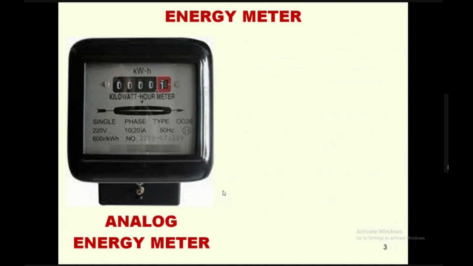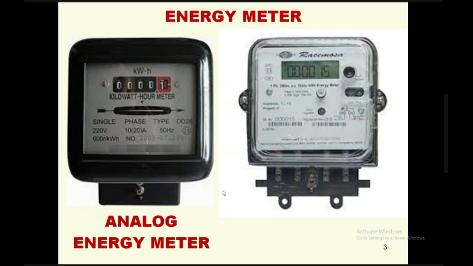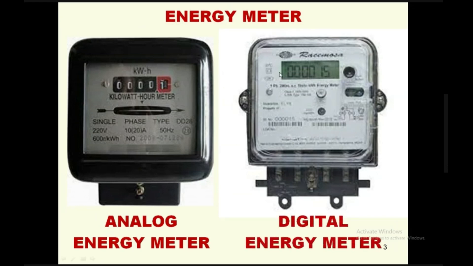Today everything is an embedded system, which means it is pure digital. All meters today are digital meters — whenever you see a display, it is a digital display. When there is a digital display, there is a seven-segment display, and when there is a seven-segment display, it undergoes two core conversions: binary to BCD and BCD to seven-segment. These conversions happen only through a microprocessor or microcontroller sitting inside.